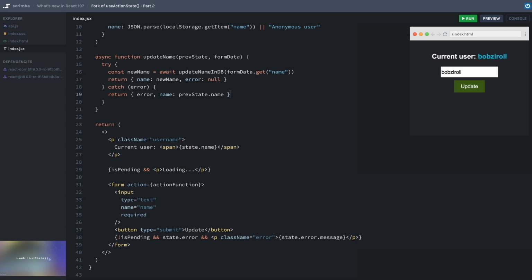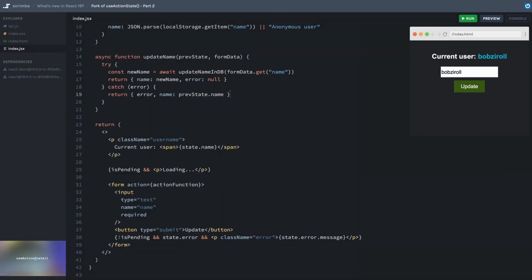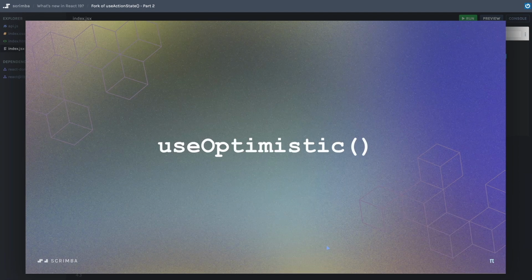Okay, wow, that was a lot of information on useActionState. However, that does represent a huge new addition to React 19, so it warrants spending a bit of extra time so that we really understand what's going on under the hood. There are a couple new awesome hooks that were included with React 19, and those will fit naturally into exactly what we're working on now, so that's what we're going to do next by talking about useOptimistic.